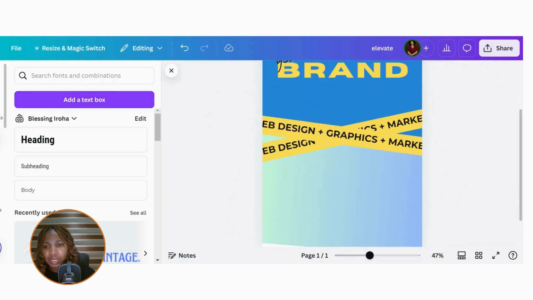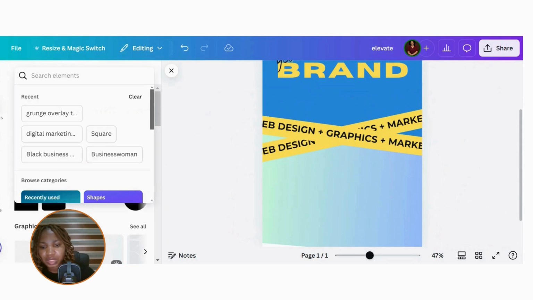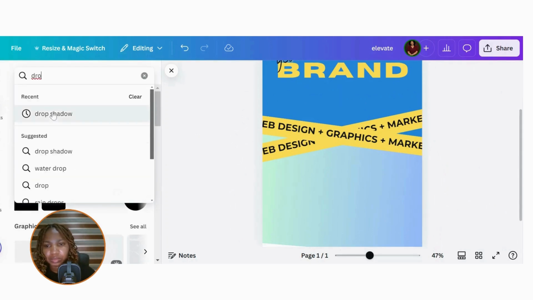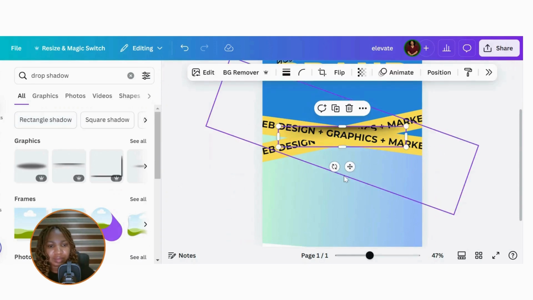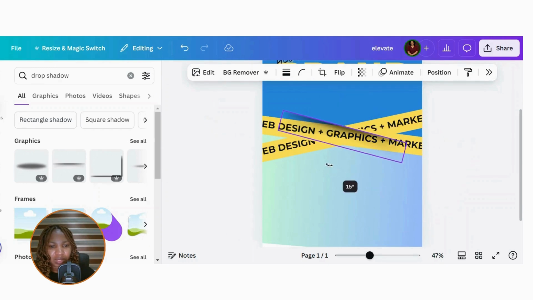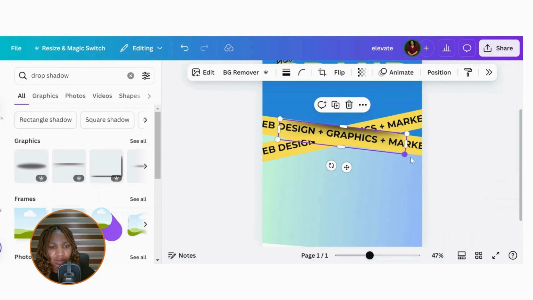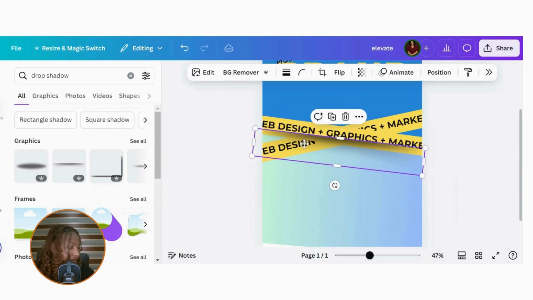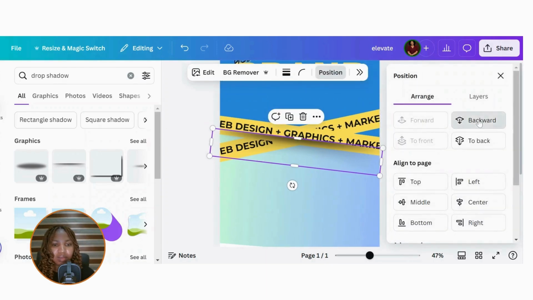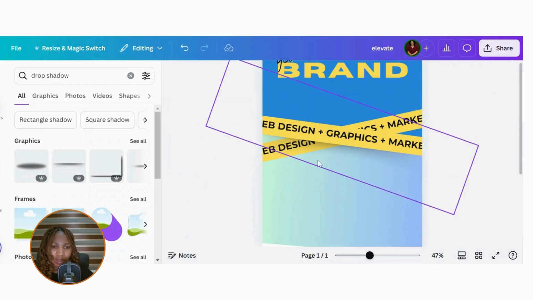So one last thing we need to do here is to get a drop shadow. We'll be using this one here. Rotate it and stretch it out. Then bring it down. And send backward. I think this is okay.